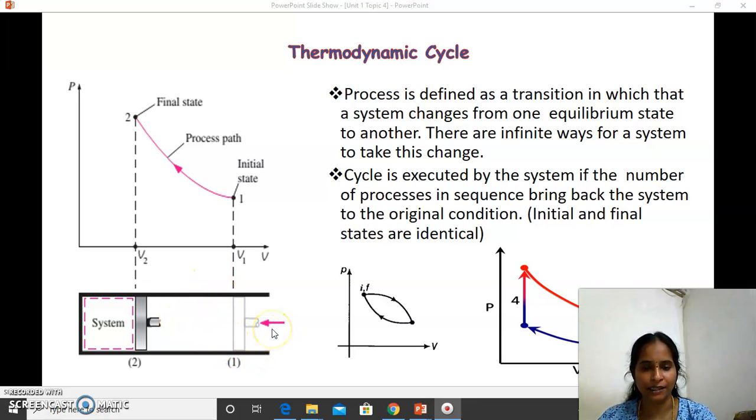When you are compressing this piston, just assume that air or any gas has been filled, and now you are compressing. During the compression, volume is reduced and pressure is increased, and how that reaction takes place was explained in this diagram. And here cycle means initial to final and final to initial condition. It has started and stopped in the same state, then it is called a cycle. Here you can see another diagram for a cycle, which is shown as 1 to 2, 2 to 3, 3 to 4, 4 to 1. Again it has stopped in the same initial condition, then it is called a cycle.